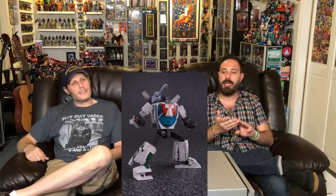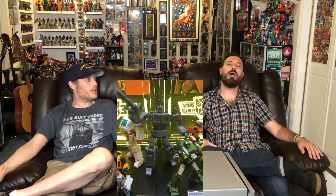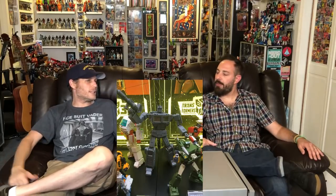They've not only gone all in with Hound and a repaint of Wheeljack, which is useless to me, this new Optimus Prime seals the deal. It's not my favorite, but I think there are things about it that look good. You're talking about Optimus Prime at this point. Yeah, he's solid. Even from behind, he's really clean, which I like. He's got all those lines, and that transformation is going to be intense.